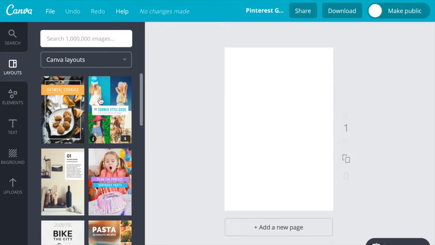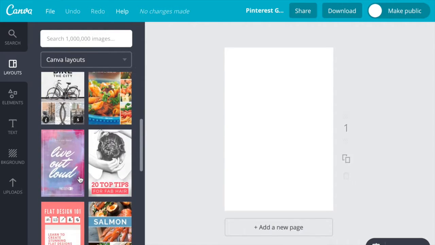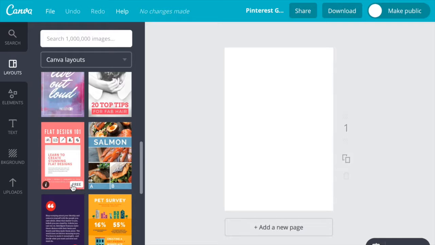Canva is something called a freemium app, which means it's free for the most part. But there are options to upgrade. I've never used the upgrades and have only ever used the free options. But you can see here with little dollar signs in the bottom right that those options cost money. If it says free on the bottom, it is obviously a free option. So as long as you use the free options, Canva is completely free. If you fall in love with a layout or a paid option, they're like $1.99 each. It's not a whole lot of money.